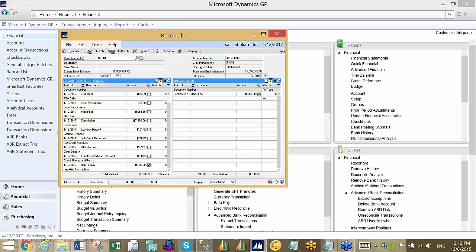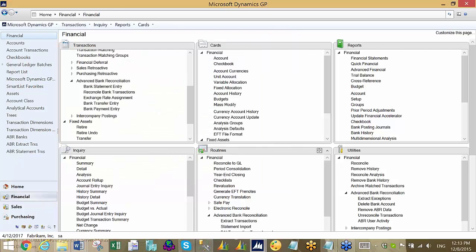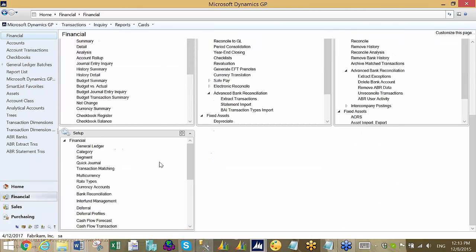And as you can see, that bank fee that I just posted has populated the GP side of the reconcile window already checked. There's no additional steps needed, it's already posted directly to the GL for this bank account, and I just click match, and those are moved over. I mentioned just a moment ago that there are two methods of dealing with those transactions.